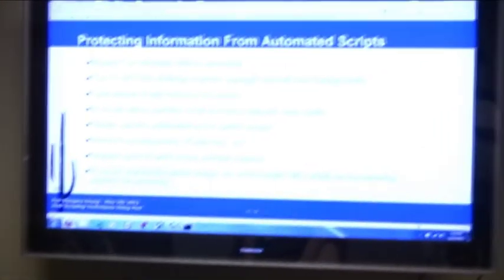You can limit the amount of data shown on the screen. For instance, on a telephone directory, a lot of them will have a search engine. You type in part of the name, and it gives you hundreds of people with the name Smith. Well, if you only give them 5 at a time, that slows things down. If you only allow them one search every 10 seconds, obviously that slows things down. If they've got millions of pieces of data, now you're talking weeks or months to get that data. So they can frustrate you that way.